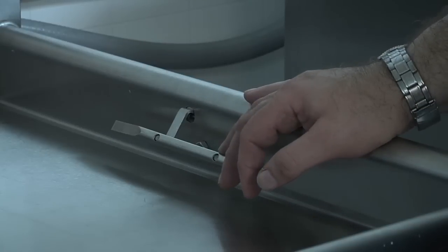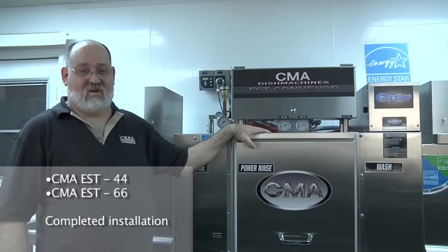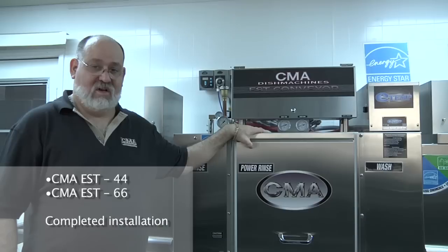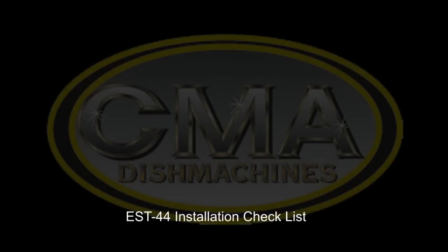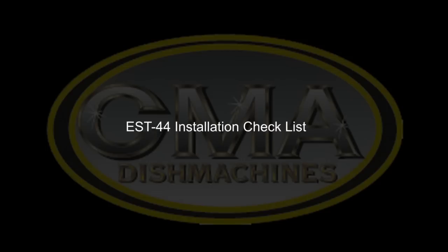In the event you have a dish table that has a turn at the end, there is a whisker type table limit switch available upon request. This concludes the installation of the CMA ESD44 and ESD66 inch conveyors. The similarities between these two machines are very close — the connections are almost identical except you have one more pre-wash motor in an ESD66 than in an ESD44. Both machines' motors have thermal overloads; in case they overheat, they will shut down and restart. Congratulations — follow the checklist provided in the installation manual and check it off prior to activating the machine for operation.